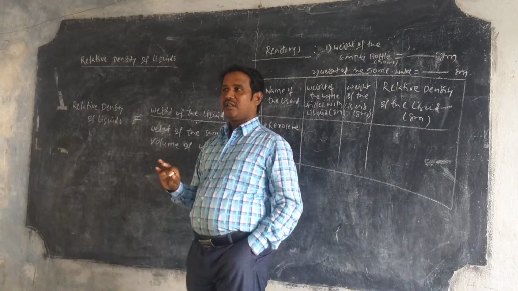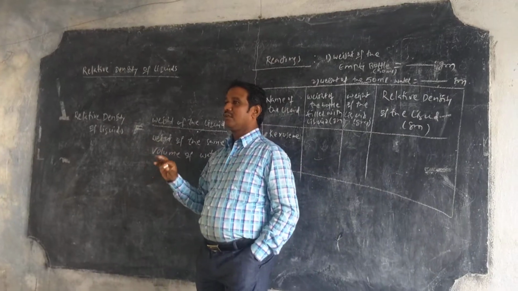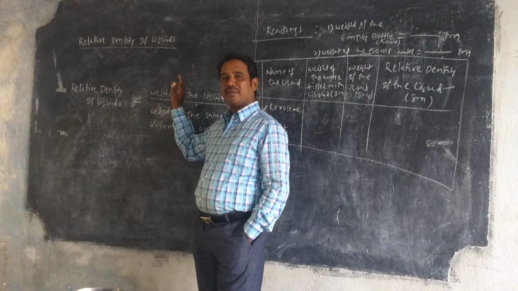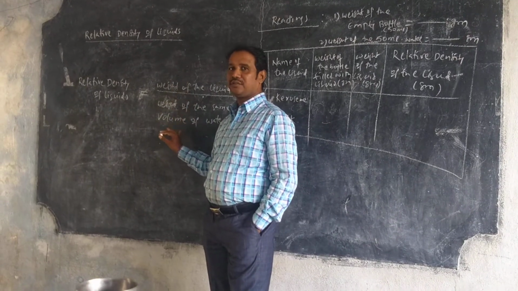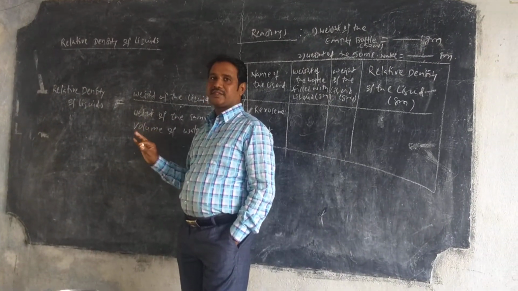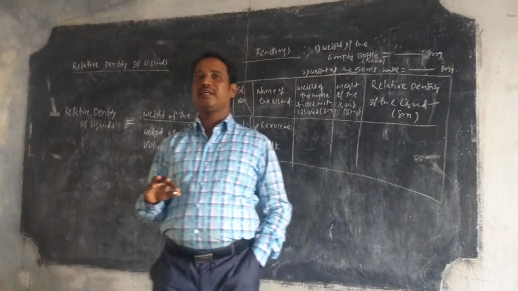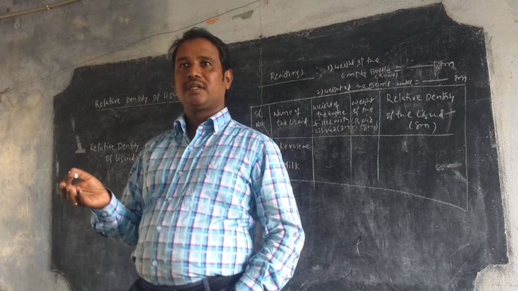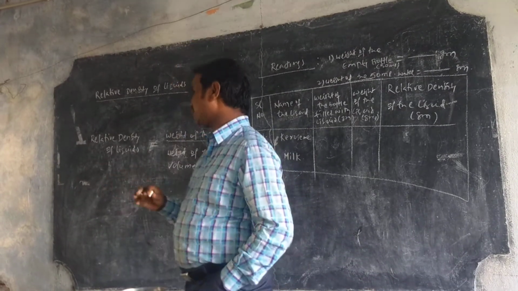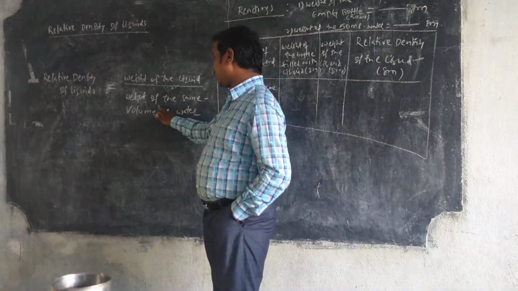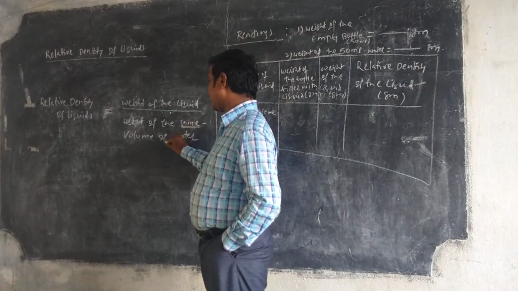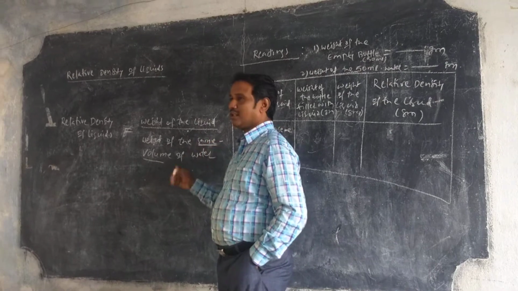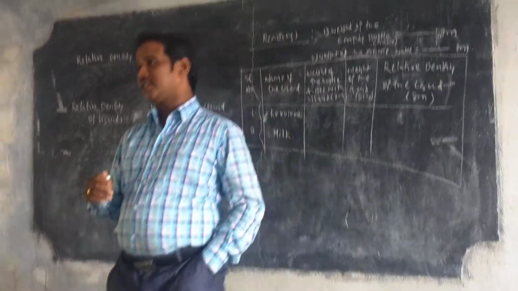So already we are comparing the masses of the objects with respect to water, and here the mass of the liquids with respect to water. But we have to take the volume of the liquids to be the same. One is the given liquid, and another is water, also a liquid. That is why taking the weight of the same volume is important. The term same volume is very important.